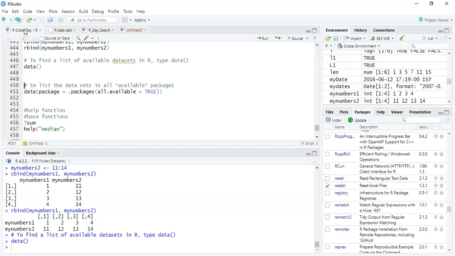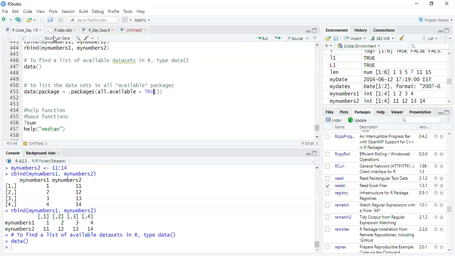There is a second category of data sets that are available under a set of packages. Unless you install and activate those packages, you cannot use those data sets. So what are those data sets? You can use this simple function: data(package = .packages(all.available = TRUE)).